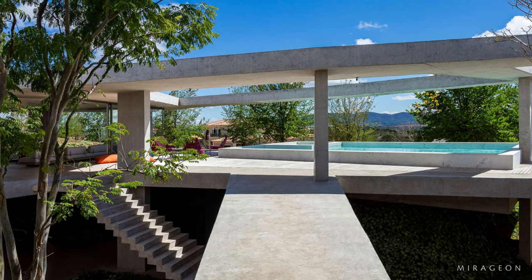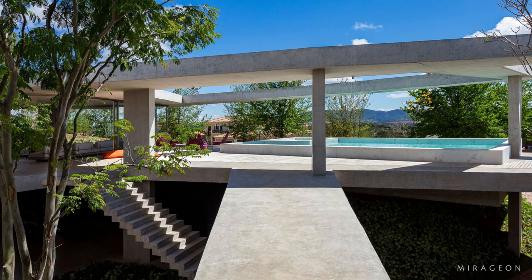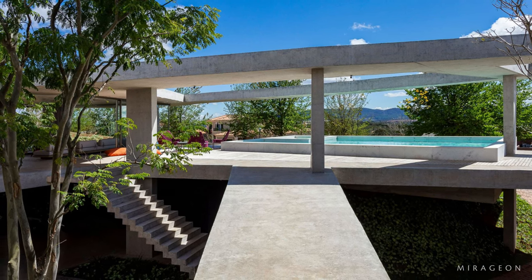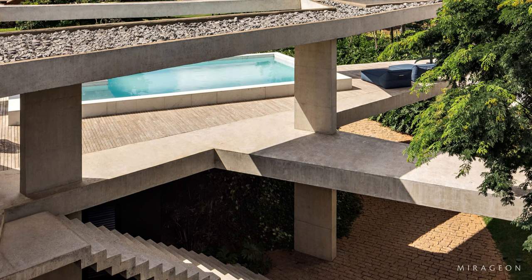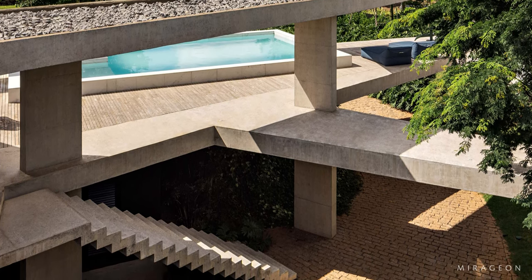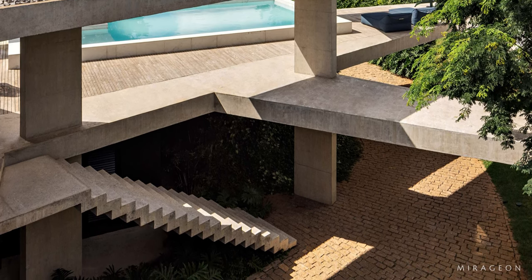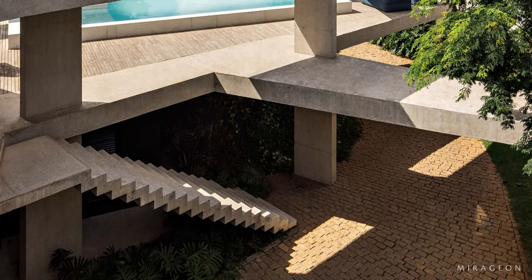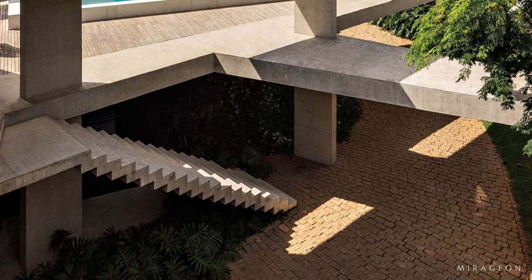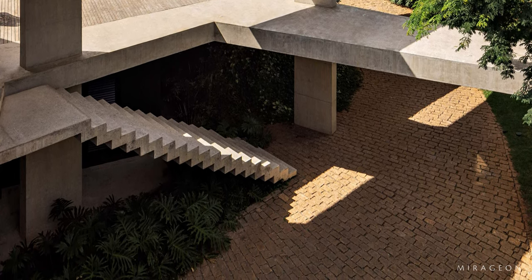The accentuated horizontality of the house is skillfully balanced by strategically placed voids in the horizontal planes, drawn in a mismatched way and associated with the stairs. These voids not only provide multiple views, but also encourage visual contact between the people in the house, whether in the living room, the swimming pool, or the garage garden, where the local vegetation grows and occupies part of the voids.